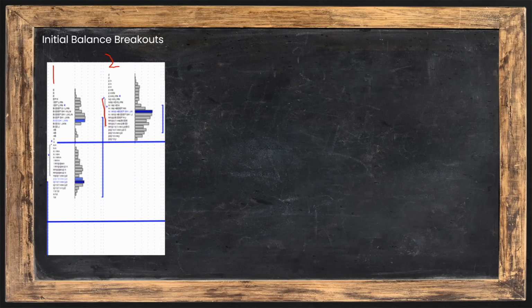And what we can see is that on day 2, the initial balance was sat nice and narrow, and it was sat just before the previous day's high. Okay, and this ultimately was our trade strategy. What we did was we bought through the initial balance high. We used a 10-tick stop because what we expected is once it took out that previous day's high, which in this instance you can see is only 4 prices above the initial balance high, what we expected was the market to be volatile and snap to the upside.